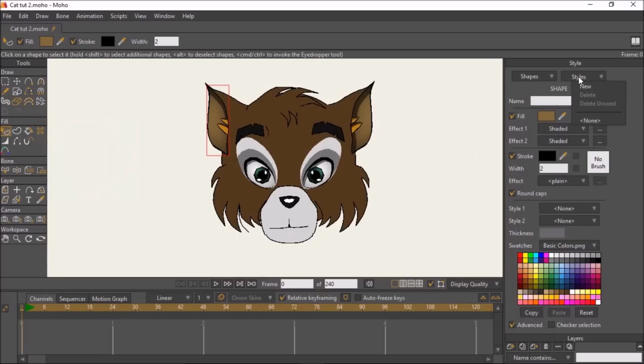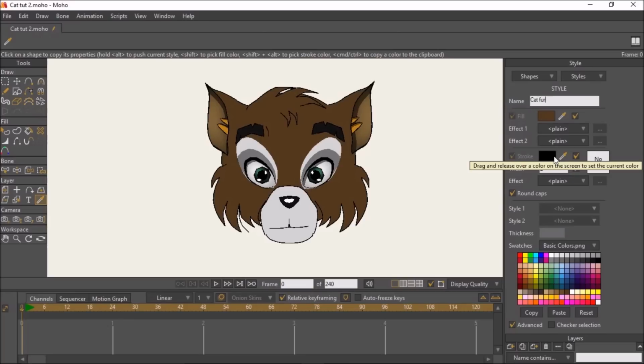So just to get that out of the way, I'm going to call this cat fur. Cat fur, and yeah.